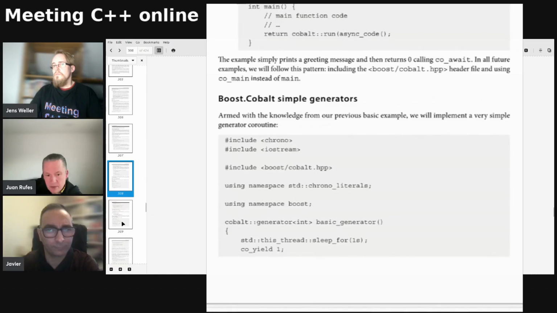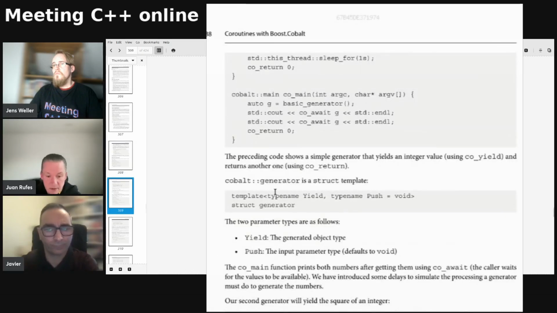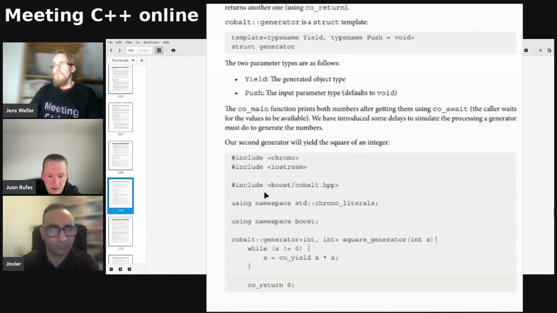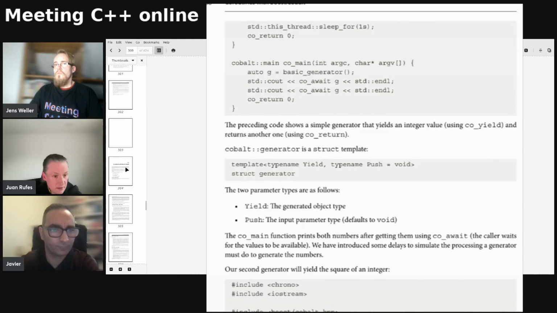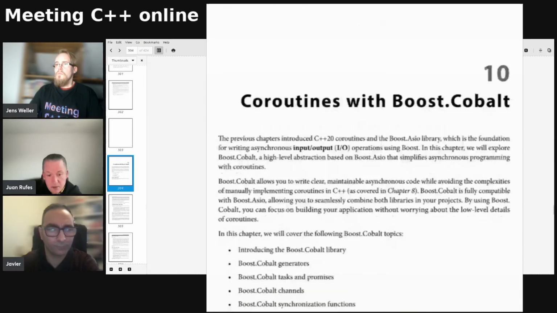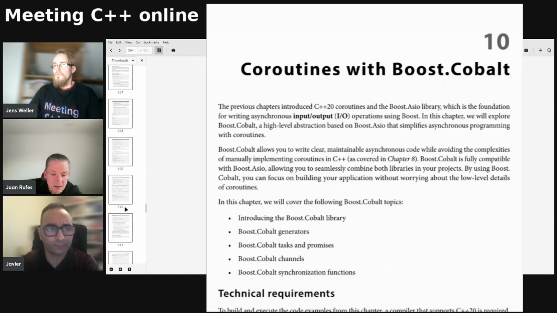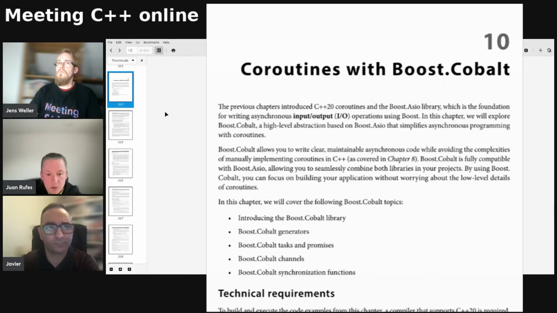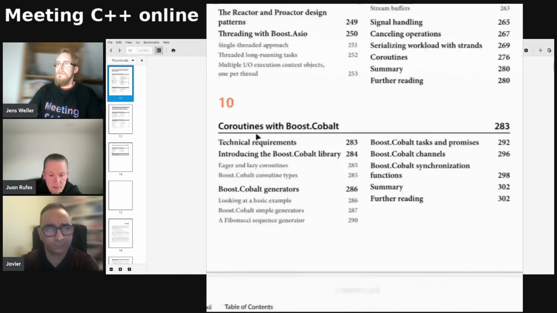It has generators, for example. It makes it much easier to write generators. But C++23 also has the generator, because it's probably one of the first and most common uses of coroutines, similar to Python, right? To the yield. And I think that is also inspired by Python. So that was the chapter. It's just a light introduction to a slightly different way to use coroutines. Yeah, it's nice.